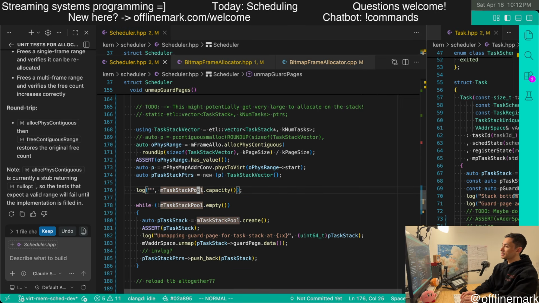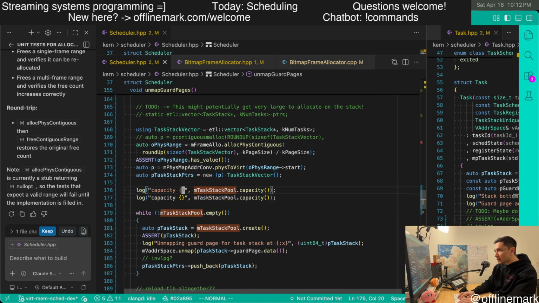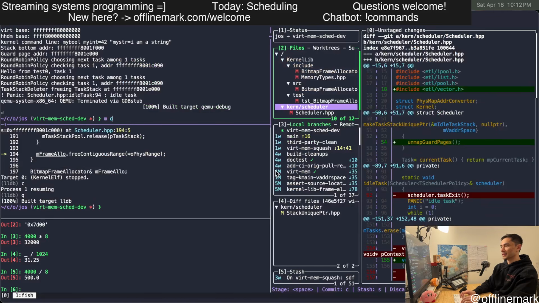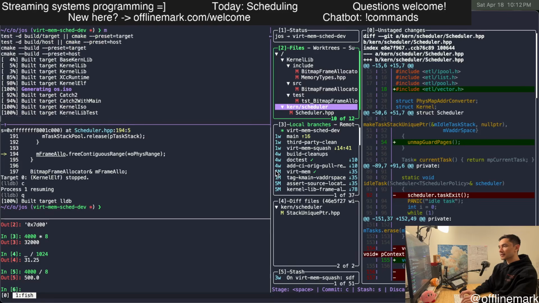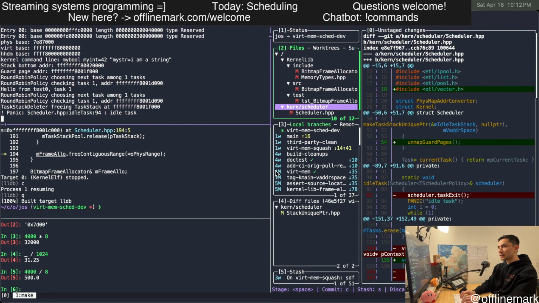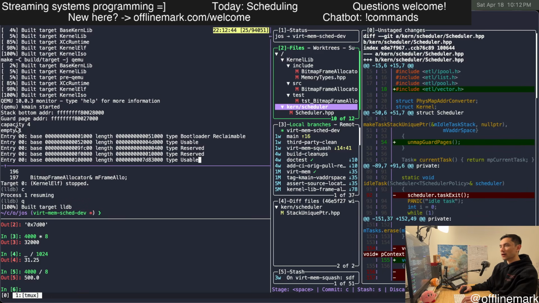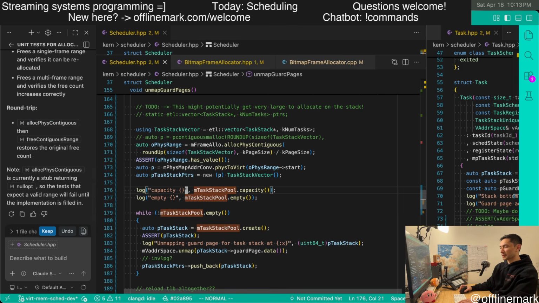Capacity. Oh, wait, what? It's empty. Oh, wait, did I?